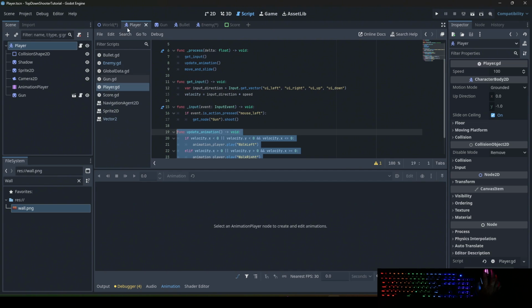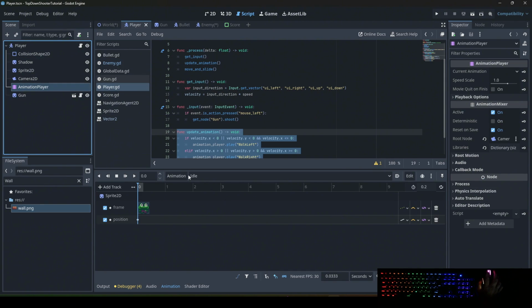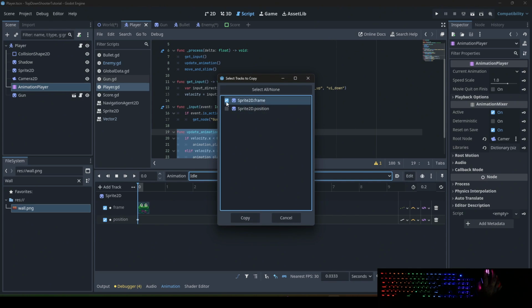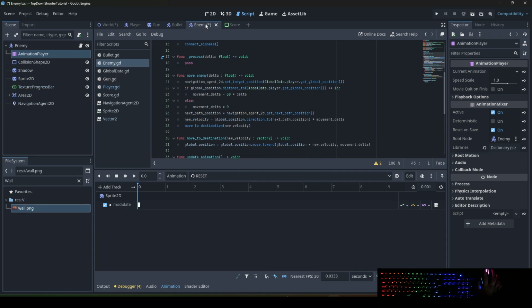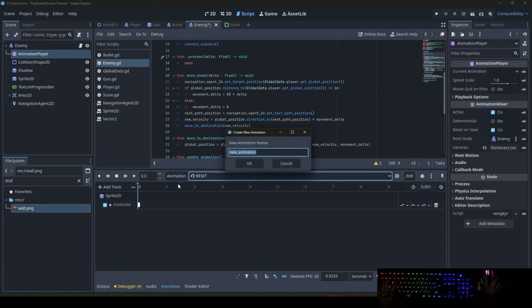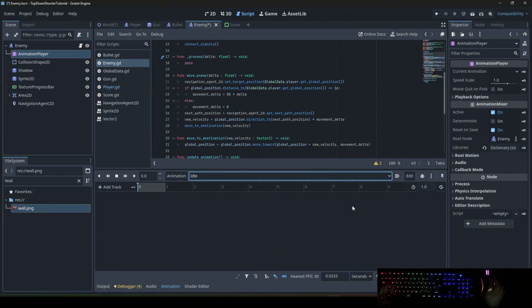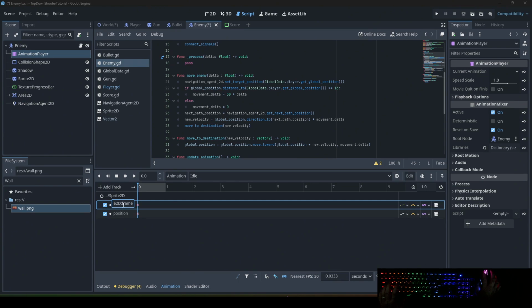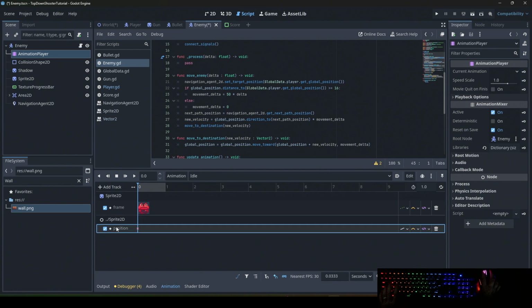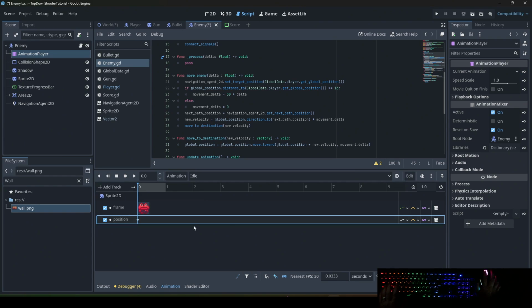We just go to our player, select the animation player, go to idle, and say copy tracks, choose both, copy. Then in the enemy, animation, new animation, we call it idle, and then we say edit, paste tracks, and then we already have the right tracks. We just have to adjust the name here. On the left side, we have to delete this dot slash so that the animation will work, and also adjust the length.